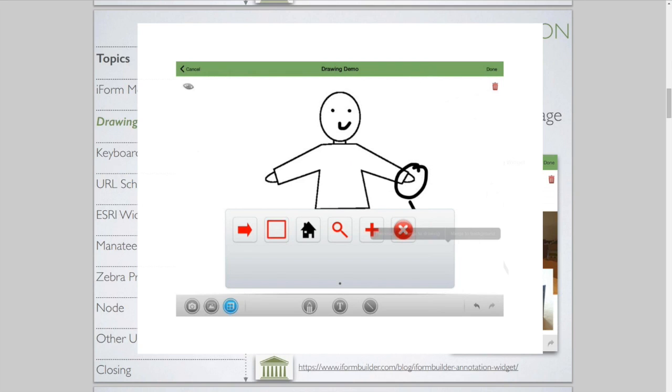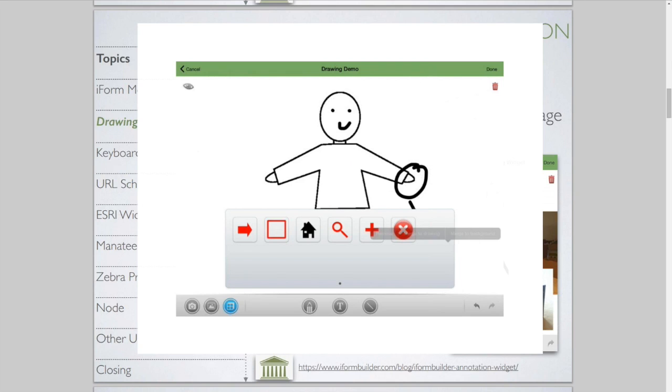Sure. So people understand that, yes, you have the ability to take photos and use the image from the form. Have you noticed that people choose to use the annotation, or the drawing widget, more than the image widget now that you have the annotation feature?